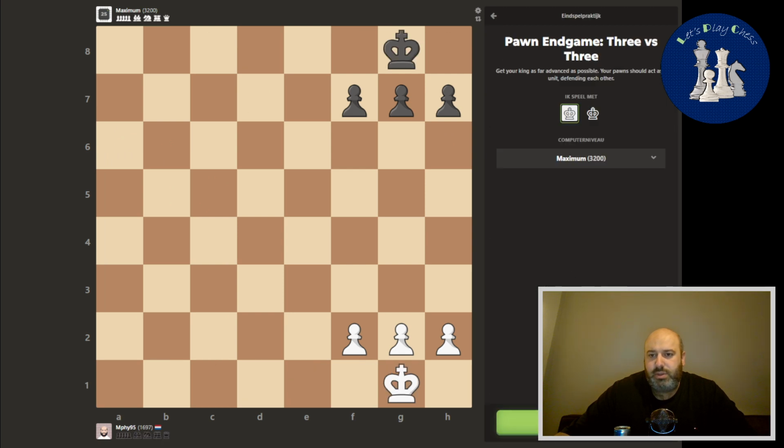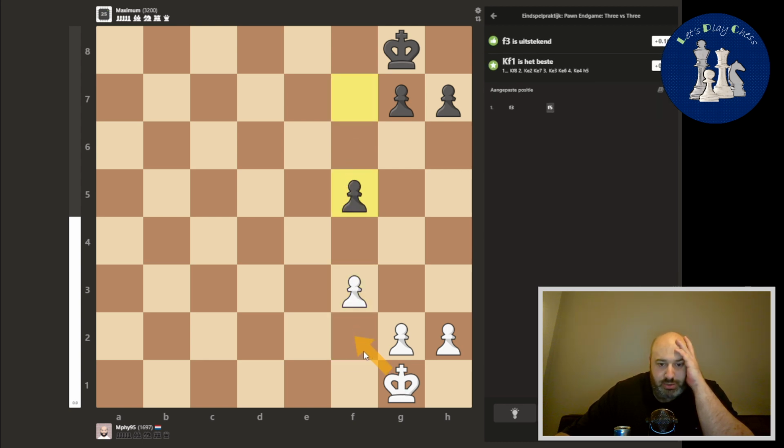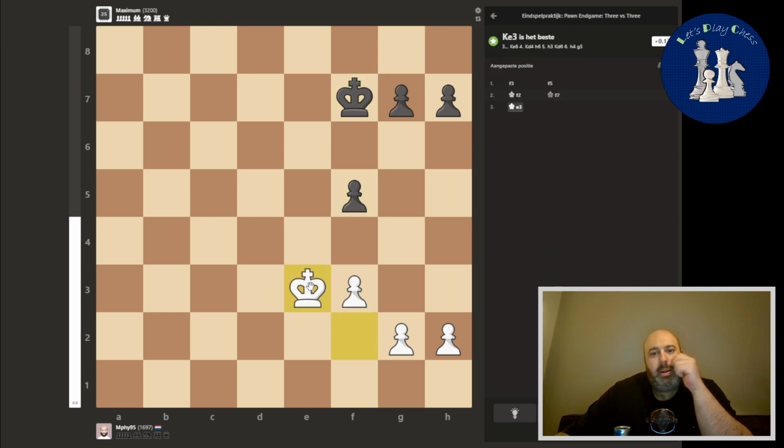Ooh. Get your king as far advanced as possible. Your pawns should act as a unit, defending each other. Isn't this just a draw? This is just a draw. My instinct says play this, just to activate the king. So we have activated the king.